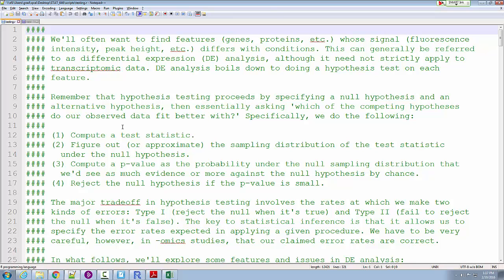So I'm okay with making a few mistakes, getting a few false positives in my list to investigate further, as long as I get a good chunk of candidates that I can be confident in. So when we go to omics data and think about how to trade off possibilities of making mistakes, when we use a false discovery rate, we're saying, I'm okay with making some errors, I just want to keep them relatively low.